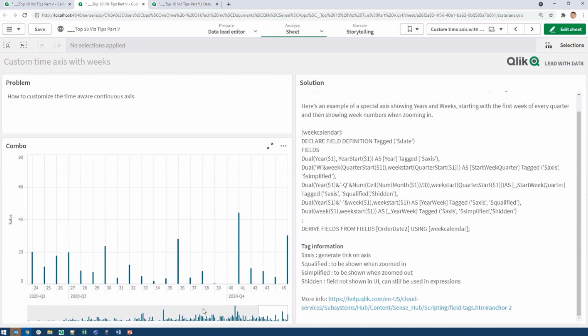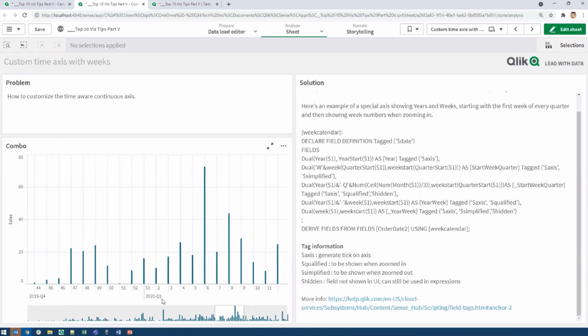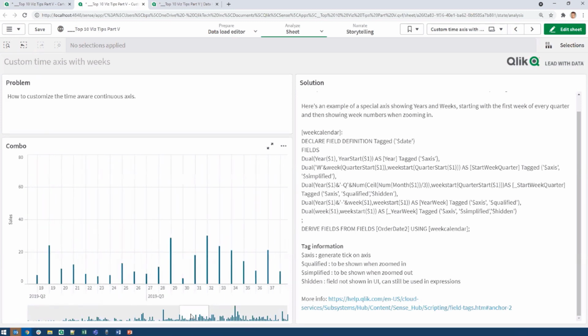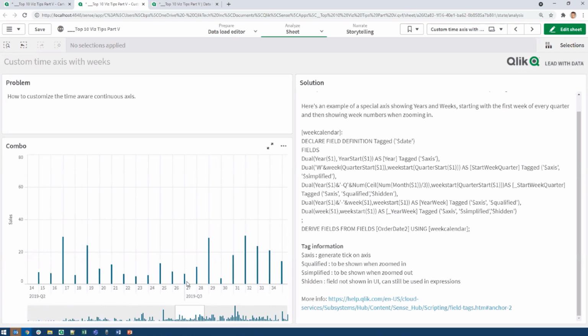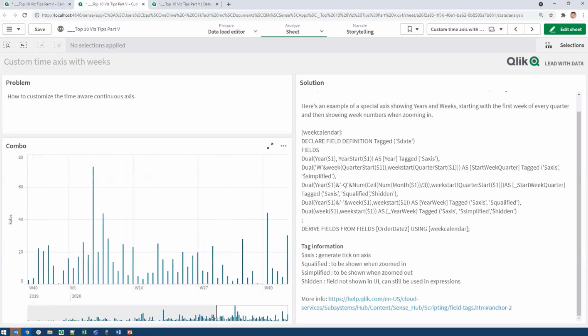As we switch over to week numbers, so we show all the week numbers, we also change the quarters to show both the year and the quarter number. Otherwise, perhaps you get too lost when you are looking at week 27, whether you are in 2020 or 2021. It's good to have that additional reference.